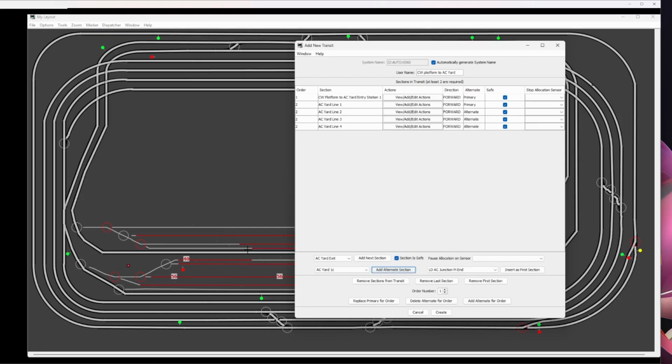That would cut down on a lot of mental decision making on my part when I want to run the transit, working out which line it's going to. Just take the train from that line and park it in one of the yard lines that's free. I like the idea of that.